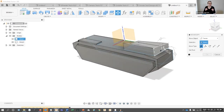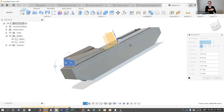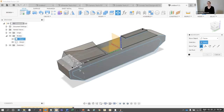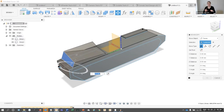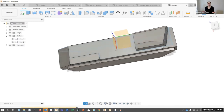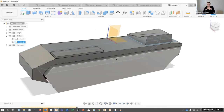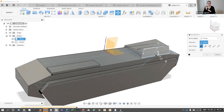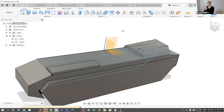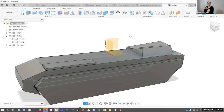I'll do that one more time on here, right? And I'll push that back in this regard. I'll say, great, I'll repeat that. And this time I'm gonna move it from the corner here and I'm gonna rotate it back in that regard. So in a quick instant, I've made a really complex relationship there. And that's a big change if I wanted to build that manually. Take this one and I'll pull it over a little bit. And I've got a very interesting shape on the back of this thing, okay?